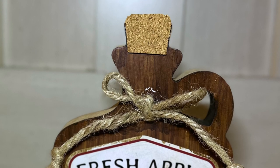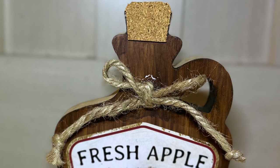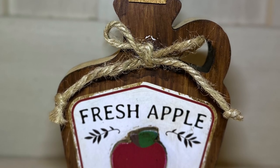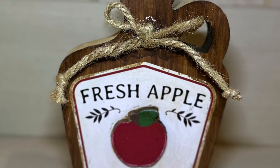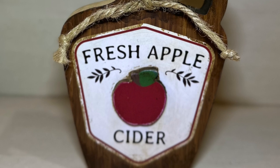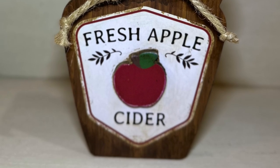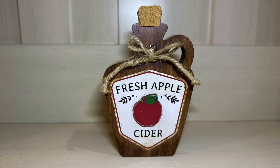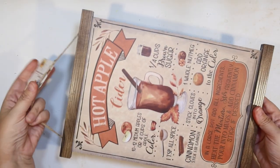And here it is, my little jug of apple cider. I have done an apple-themed coffee bar for fall, I believe last year. And I've also done an apple themed tea tray for fall. I love doing apple DIYs. They're so fun for fall, I think. But isn't this bottle cute? Dollar Tree, I'm telling ya, they are bringing it.